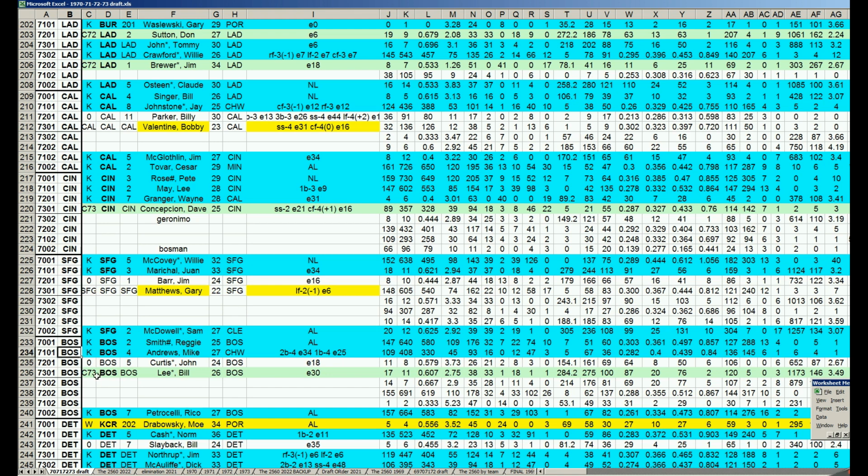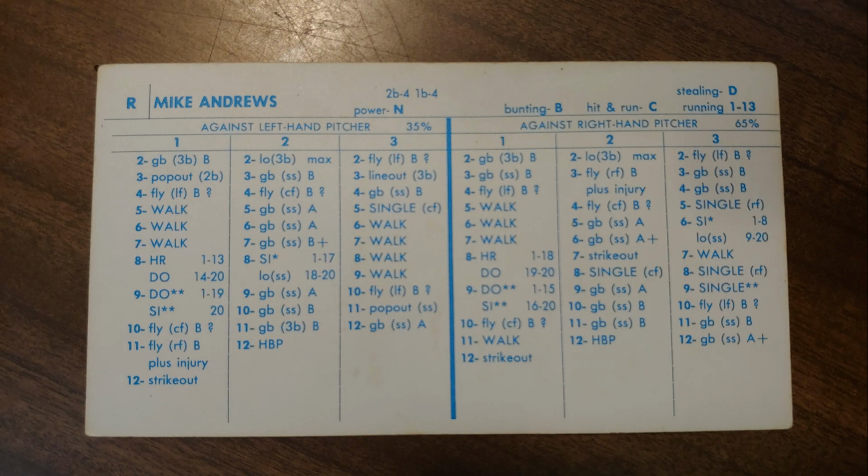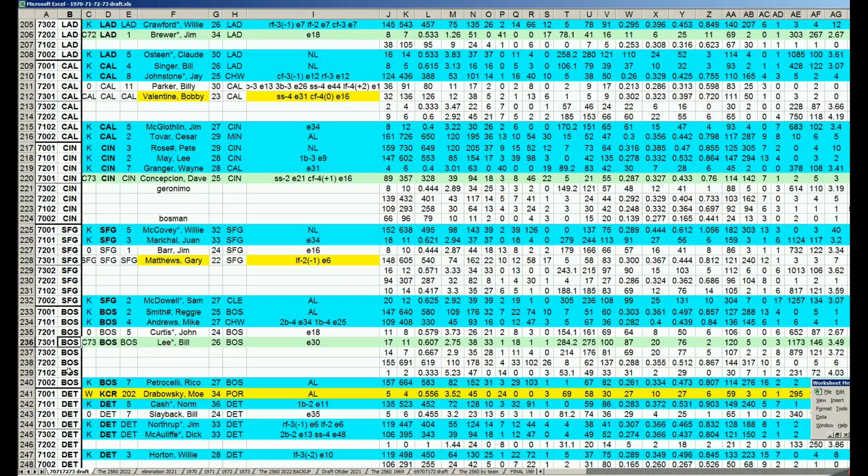And this year, they brought back Mike Andrews to join Tommy Harper, who they traded for, to play second base. So we're getting some, obviously, the fireworks that you hope for in Boston. And yeah, just moving along. We love their pitching staff, and their offense is not declining, so Boston's going to be scary.